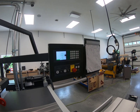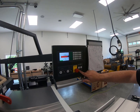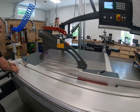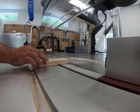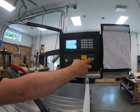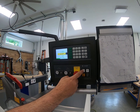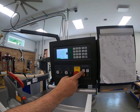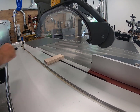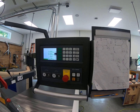Now we're going to go to our blade height. The blade height is calibrated by lowering the blade to the zero position — at zero position the blade should be right flush with the table. You can take your material and if you notice it's hitting it, manually lower it by pressing the plus and minus buttons. It's a very small adjustment. Once it's just under the material and not grabbing it, press calibrate. That's going to be our new zero. Press calibrate again and the blade is calibrated to our table.